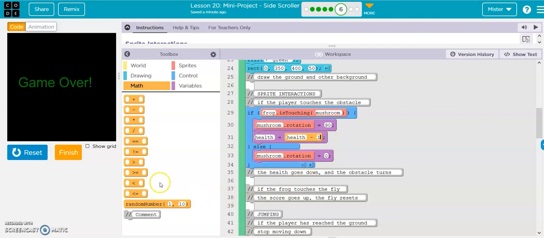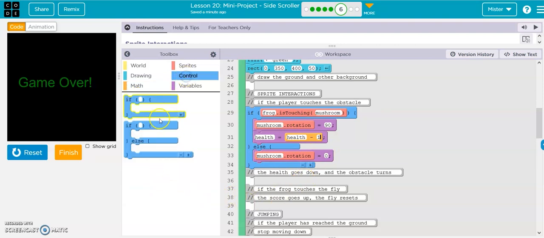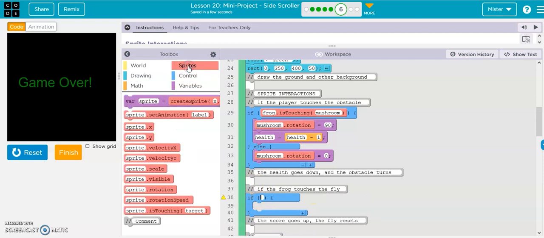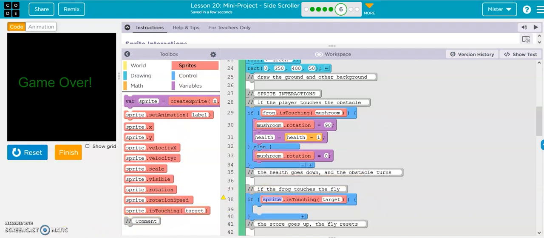Okay. If is touching. Alright, if frog is touching the fly, then we want the score to go up.